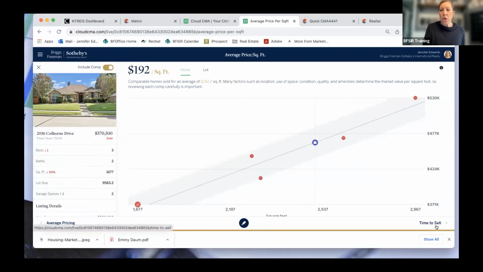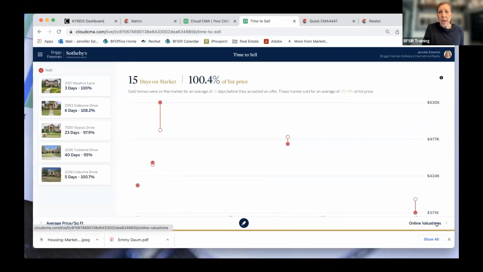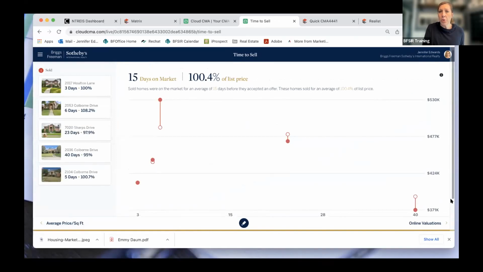Another chart on here that I think is really helpful for you to look at before you go in and talk to your clients is this time to sell. Basically what this shows is these white dots are where the property was listed, and the red dot is where it sold.